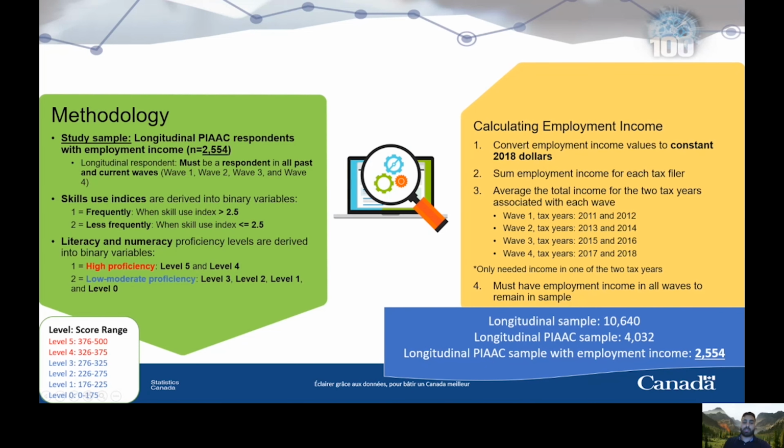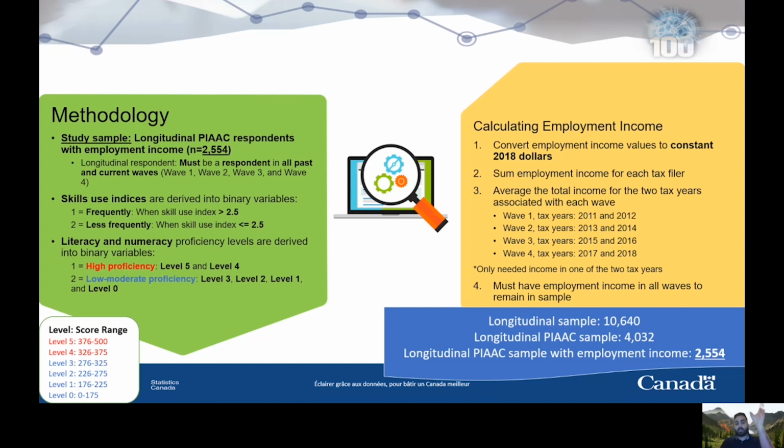Now for the methodology. Let's understand the sample that I use for the study. The beginning sample I start off with is the longitudinal sample, the number of people that are longitudinal respondents from wave 1 to wave 4. Longitudinal respondents are those who have been respondents for every past and current wave.